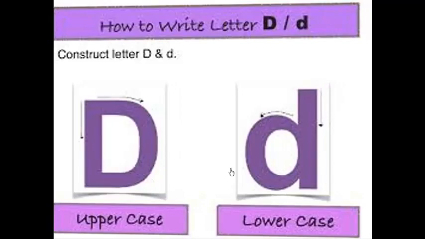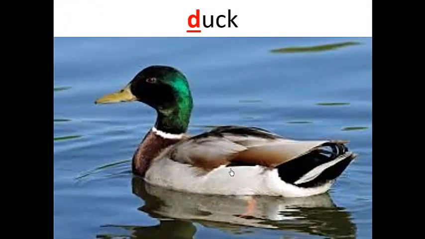Okay, yes. Let us go to the words which begin with the letter D. Here we have three words, okay? Look at this picture. What is this? It's duck. Again, all of you say duck. Write duck like this: D U C K. Again, D U C K. Duck begins with the letter D.